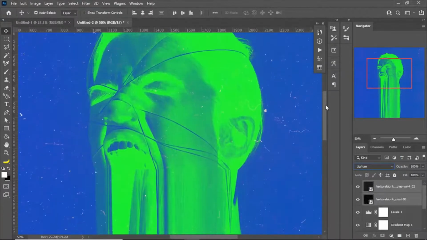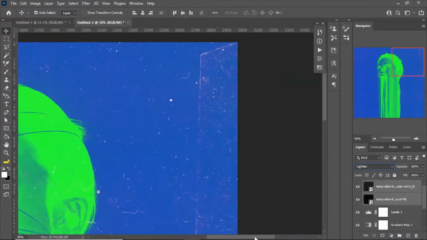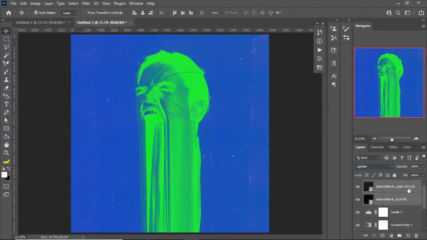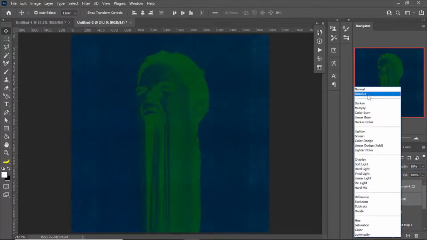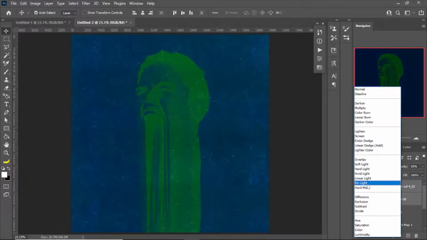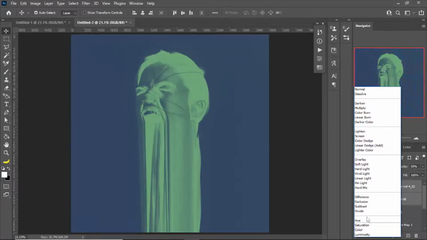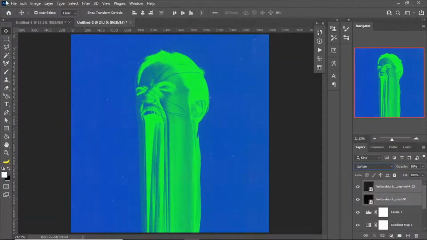And you see, that means the whitest parts of the image show up, which is these nice bits here. If you have your blending mode set to Lighten, if you still think it's a little too obvious, you can go to the opacity and drag that down. 50% is usually a good amount. And again, you can mess around with all these different layers. Like I said, I usually use Lighten, Screen, Overlay, and Soft Light. But you can try any of the others if you want to get some really weird effects. But yeah, let's stick with Lighten for now.